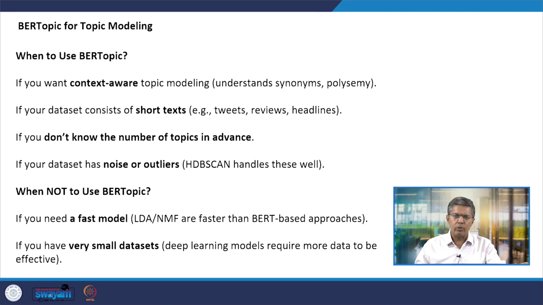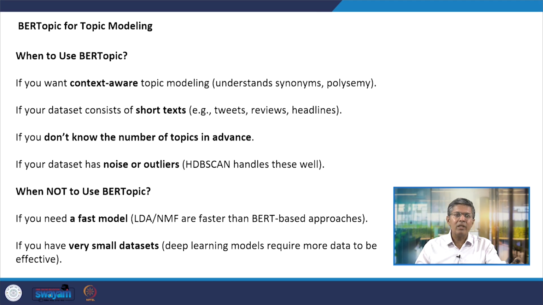Okay. When to use BERTopic? If you want context-aware topic modeling, right, if you remember, context. In one context, maybe the same word has one meaning, in a different context it has a different meaning, right. So, it understands synonyms and polysemy. In such conditions we use BERTopic, and if your data set consists of very short texts, there also the earlier method LDA does not work, NMF will work, but not LDA.